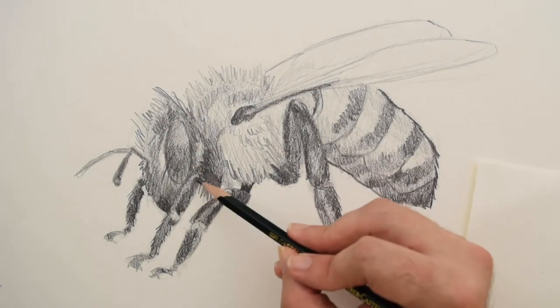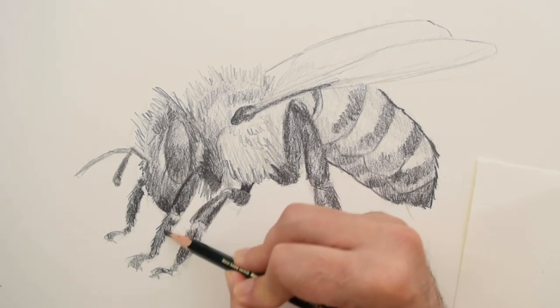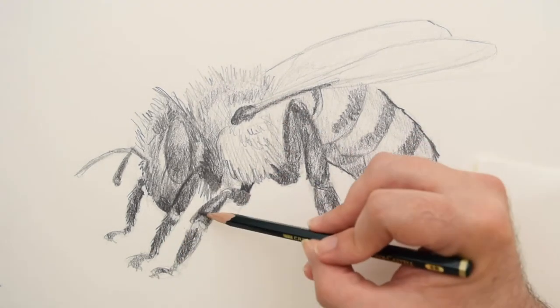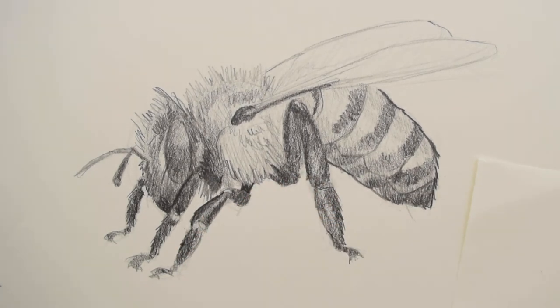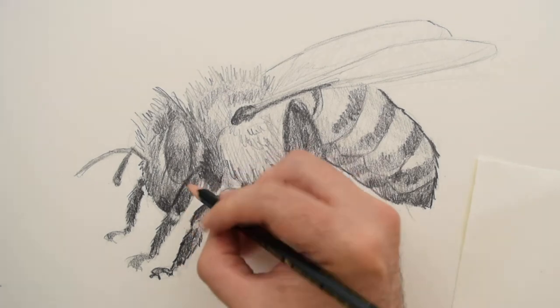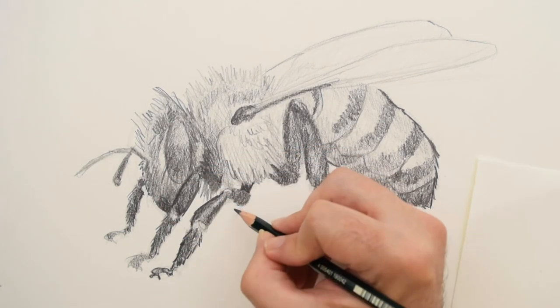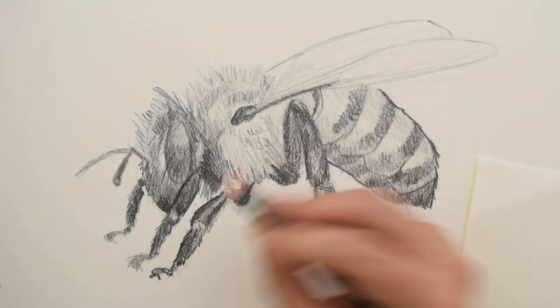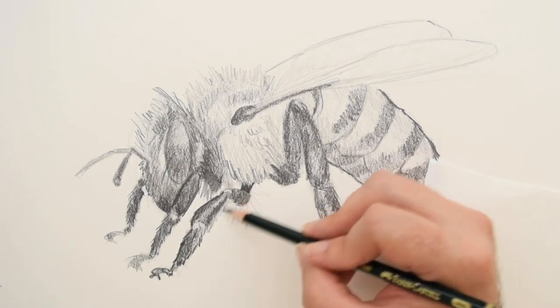Let's go ahead and thicken the lines on the legs a bit to both frame the legs a little bit more and to stylize the drawing. We can do this for both the larger lines of the legs and for the lines that represent the hair as well. Some more lines to suggest a little bit more hair.